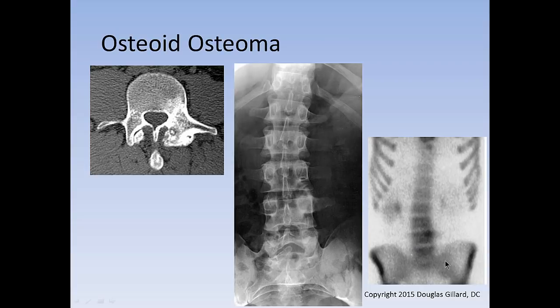But here's osteoid osteoma right there, hot on a bone scan. It's picked up the markers, radionucleotides, I believe they're called. We won't get into all that today. There it is there. And here it is here. Look at the pedicle here, and look at this. This is all osteoid osteoma. They love the posterior arch and the sacrum.